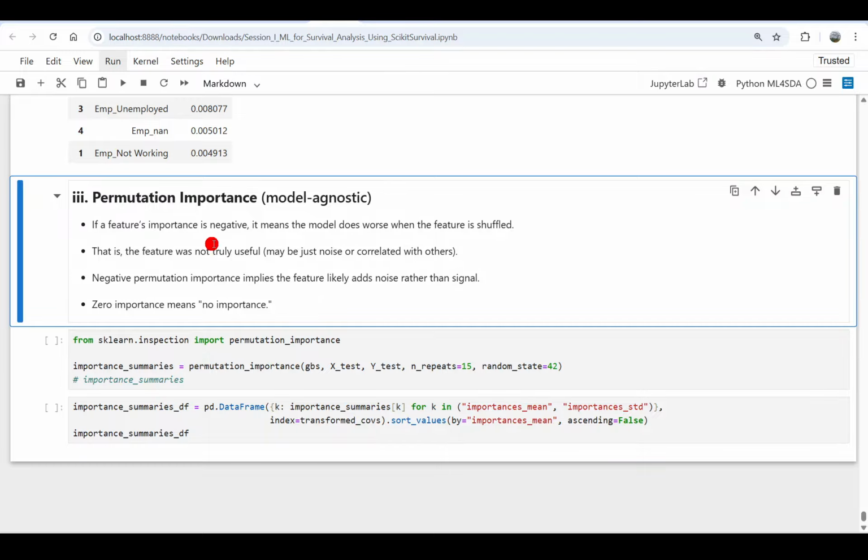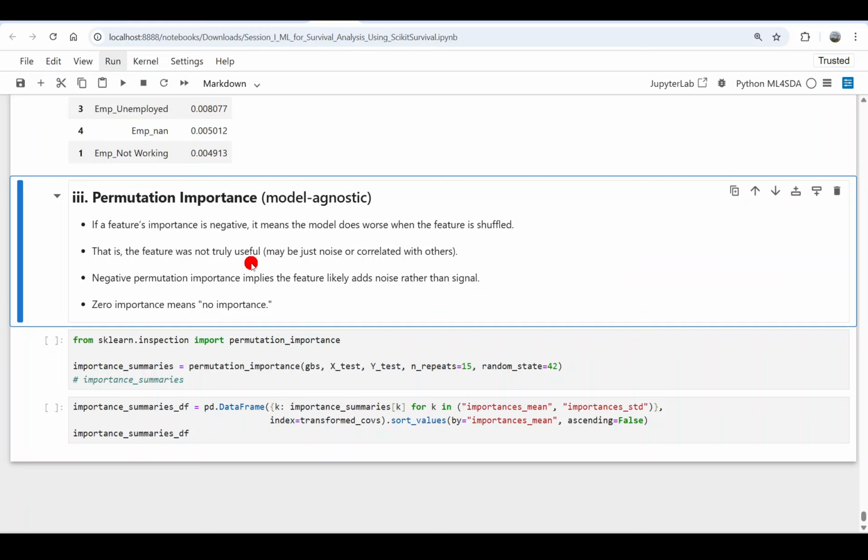If a certain feature has a negative importance, that means the feature is contributing noise to the model. In that case, that feature is not useful. On the other hand, if the feature is useful, the importance is going to be positive, which means the feature is important.